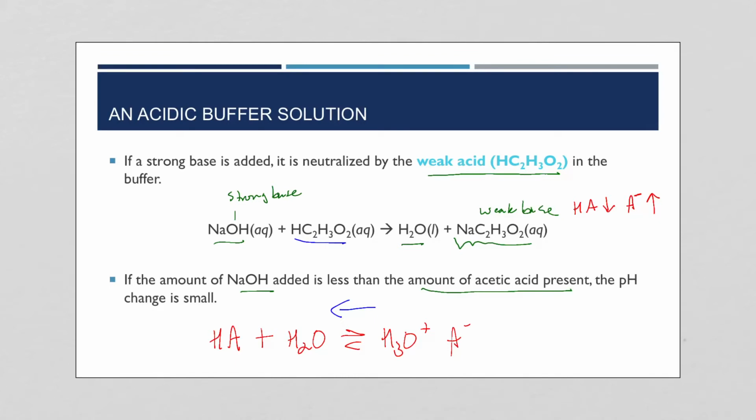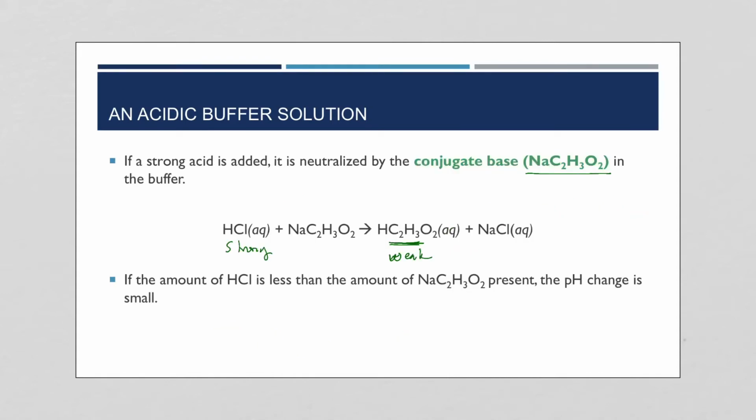So we can go through exactly the same analysis, but in the opposite way, if we add an acid. If we add a strong acid, what we would see is that the basic part of our buffer, the conjugate base, jumps into action. And so we're going to lose a little of our A minus, and we're going to create a little of our HA. But in the same way that we talked about last time, that acid ionization equilibrium is going to shift toward the product side to get rid of the extra HA that's produced and regenerate some of the A minus.